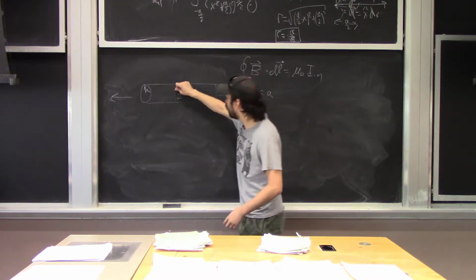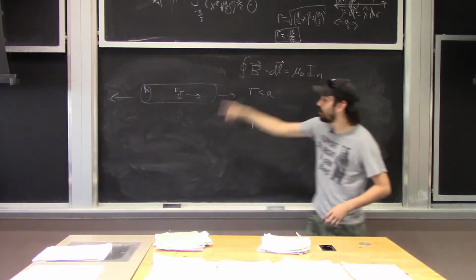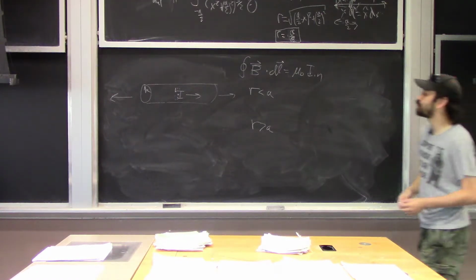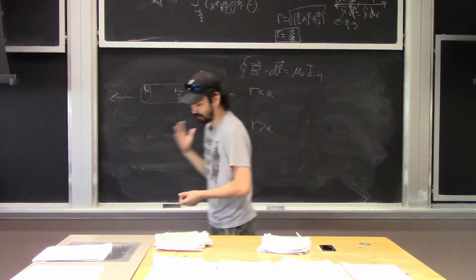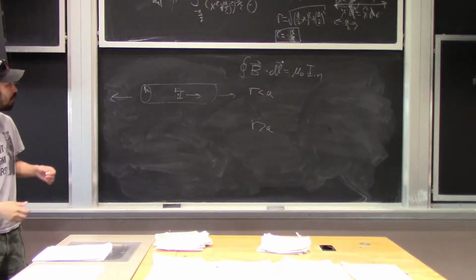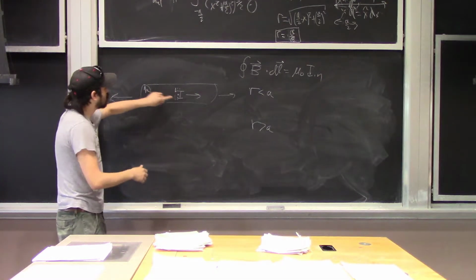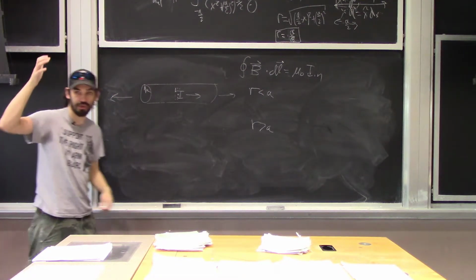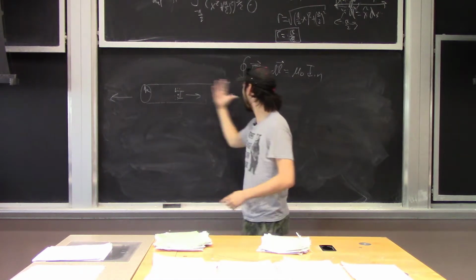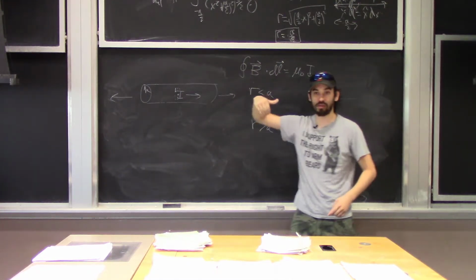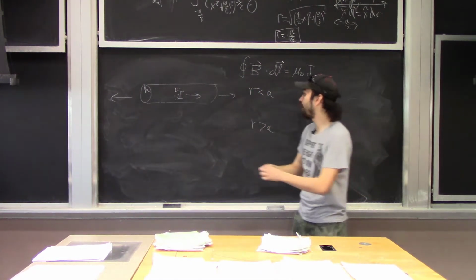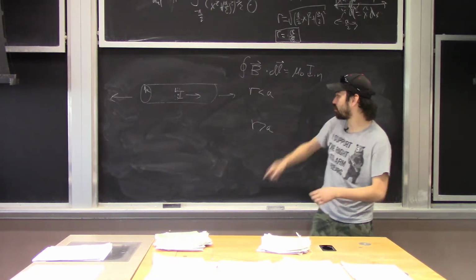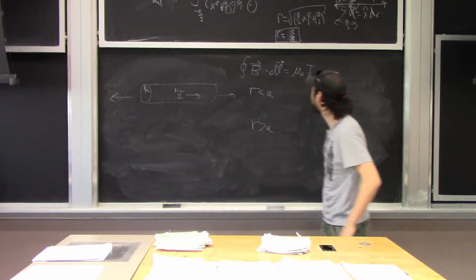And the other thing is that I could have the loop going this way, or I could have the loop going this way. You fix the direction that you want the loop to go by applying the right-hand rule in a slightly different way than we've seen so far. And that's just to say that to determine the direction of a magnetic field that goes around a current-carrying wire, take your thumb and point it in the direction of the current, and the magnetic field just goes around the direction your fingers curl. And so that means that for this current going this way, the magnetic field is going to go around that way, which is why I define my loop that way.